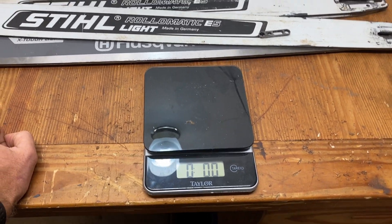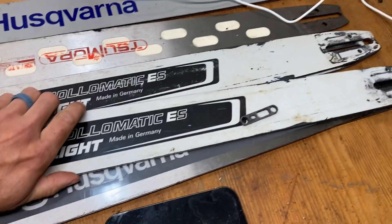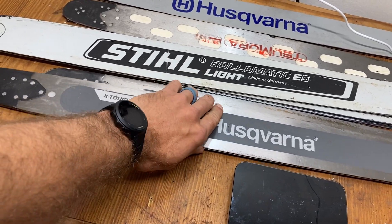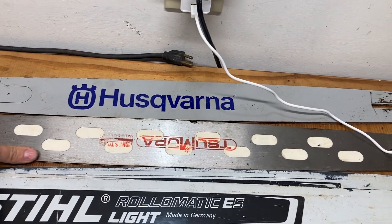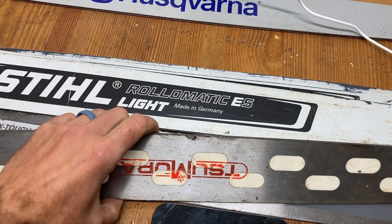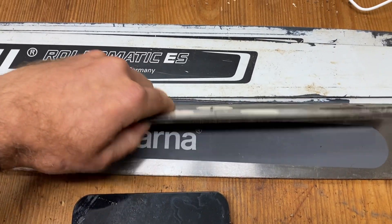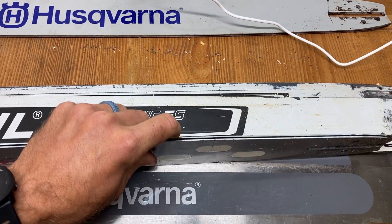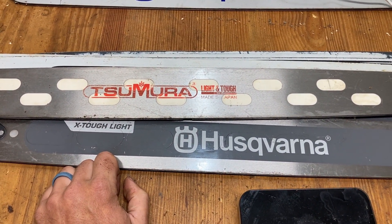That is the bars I have and run. I really do like the Stihl bar. These Husqvarna ones are nice though too — I have no problem with them, they really seem to wear nice. I don't know if I would go with another Samara after that experience. Why would I spend the money on it if it's going to crack like that? I was not happy with that — it's about ready to break.